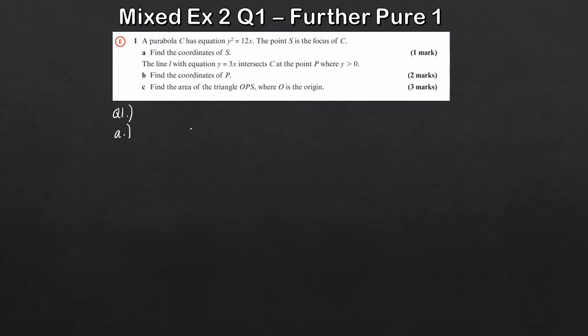So finding the focus, you can either memorise this or it is in your formula book, so you don't actually have to memorise it, but it'll save you a bit of time. Your focus is just given as (a, 0). That's what you've got in your formula book under parabolas. Well, how do we obtain what a is? Remember the equation for a general parabola is y squared is equal to 4ax. So we need that a there.